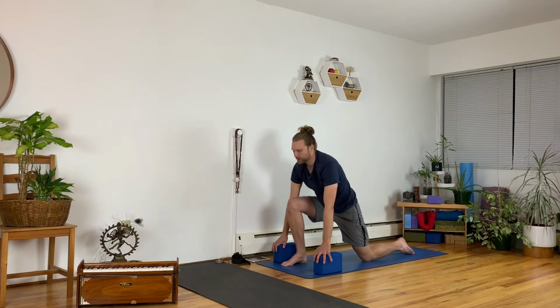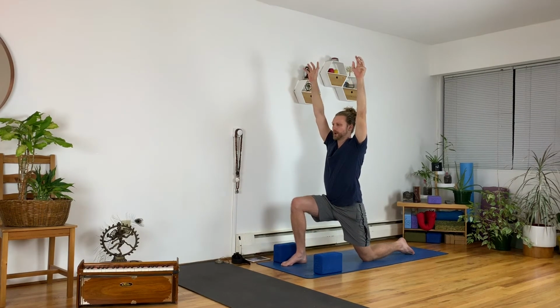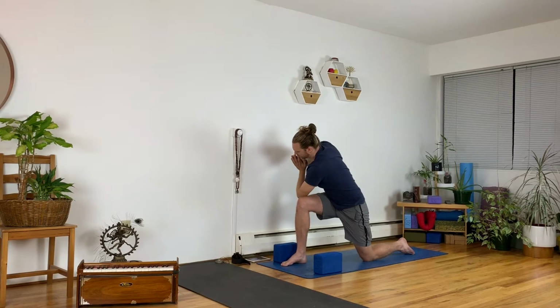But on an inhale, rise up, float your arms into the air. This is considered low lunge, reaching the arms up, and we're adding a twist. So join your hands together, tilt forward. Big breath in, and then twist to your right. Hook your elbow to the outside of your knee.